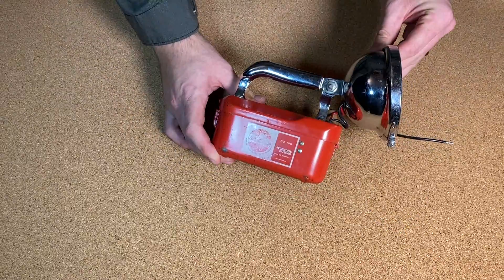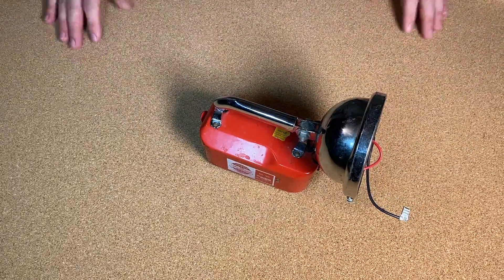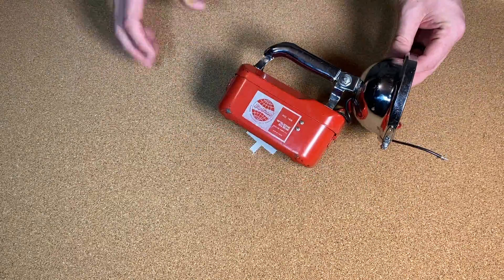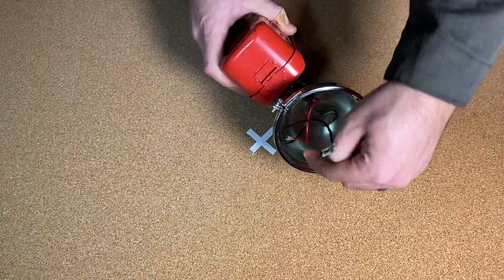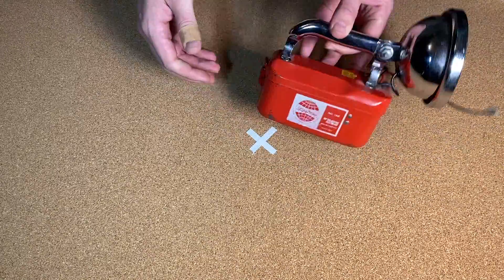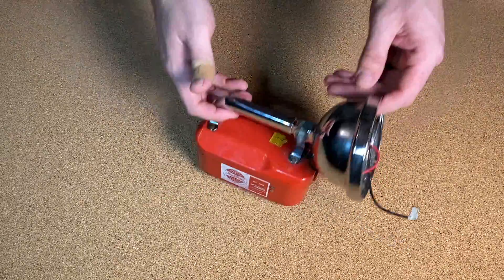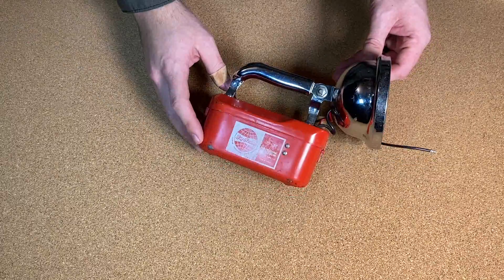So this is a Teledyne lamp. I love this thing. This thing was in my family's summer cabin for years and years and was like a totem of that experience. The reality of this though is it uses a super big PAR 36 sealed bulb housing, and this particular one also takes a six-volt lantern battery. It works great, and for the time, awesome. But by today's standards, it's pretty wimpy.